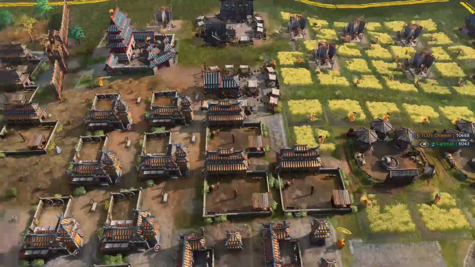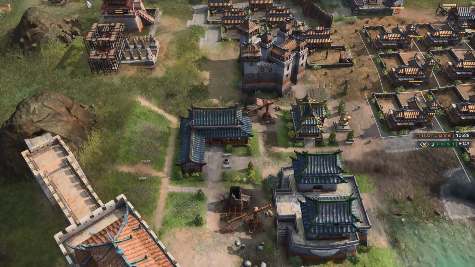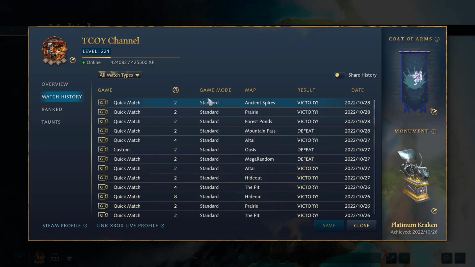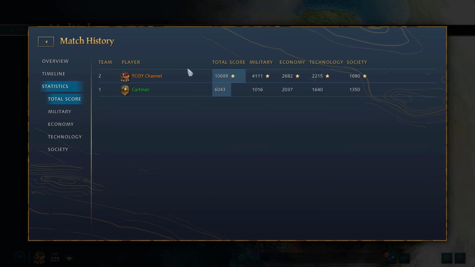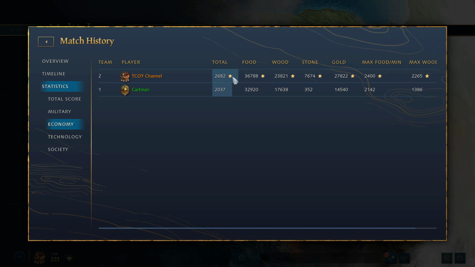That's a really nice farm layout. And all the buildings and everything right there. We actually went for the dynasties as well. But I think that was a really, really good game. Just a recap here on the statistics. You can see on the society, on the economy, we won on food, wood, stone, and gold. By miles, especially on the gold, which is surprising, especially against the Holy Roman Empire.